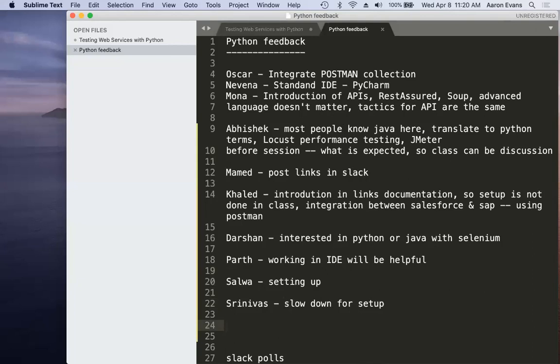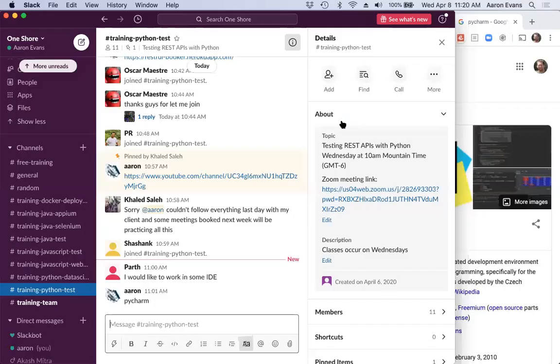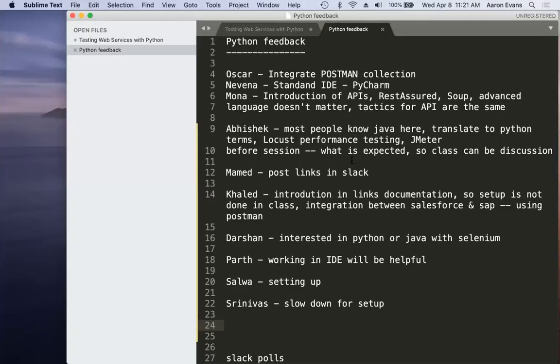Okay, sounds good. It sounds like what I could do is give you some documentation and some links to reference for setup for everyone, for those who didn't get set up, and for other courses going forward. I really like the idea of getting an assignment, or at least an expectation of what's going to happen going forward, so we can have a discussion for those who can work in advance. Yeah, I would love it also if you gave us an assignment for what we learned today. Thank you.